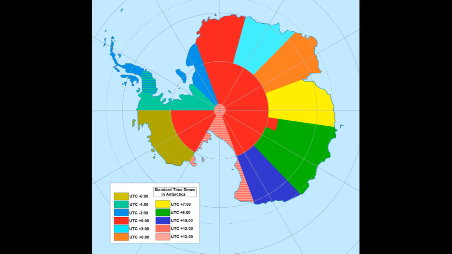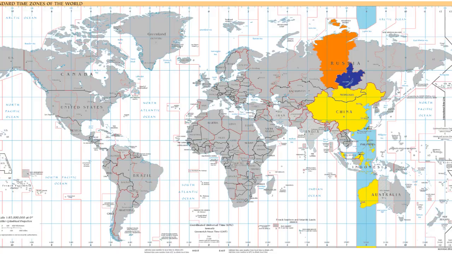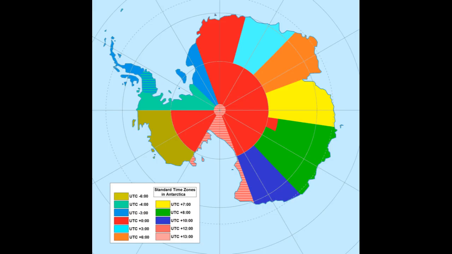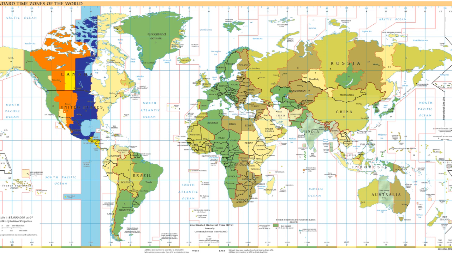Next up, we have the green time zone, which happens to be UTC plus 8. And this covers places like Taiwan, West Australia, and East China. And this is what that time zone looks like on the world map. Moving on to the gold, we have UTC minus 6. And this is 6 hours after Greenwich time. Time zones of this area include places like Chihuahua, Nunavut, Alabama, Michigan, Kansas, East Texas, and more. So moving more over to the Americas part of the world. And this is what UTC minus 6 looks like on the world map.